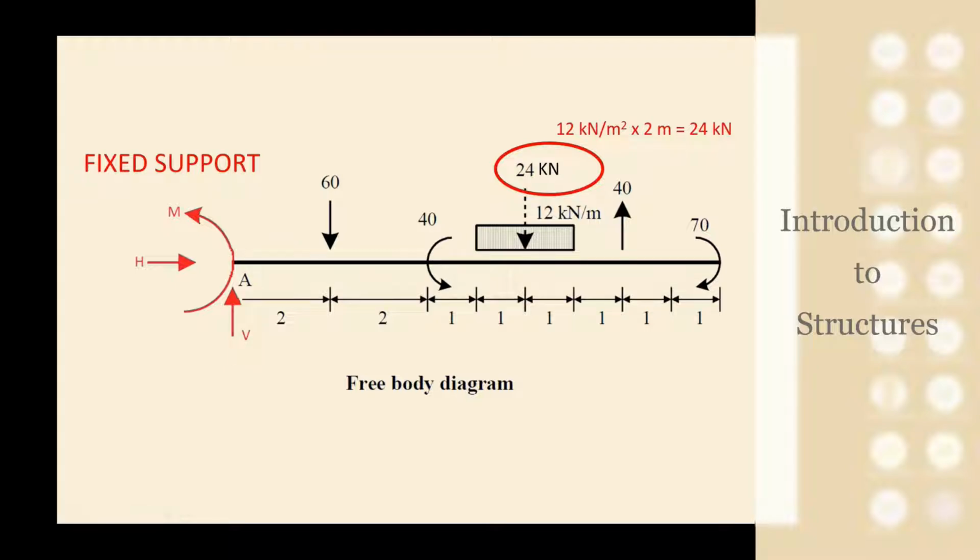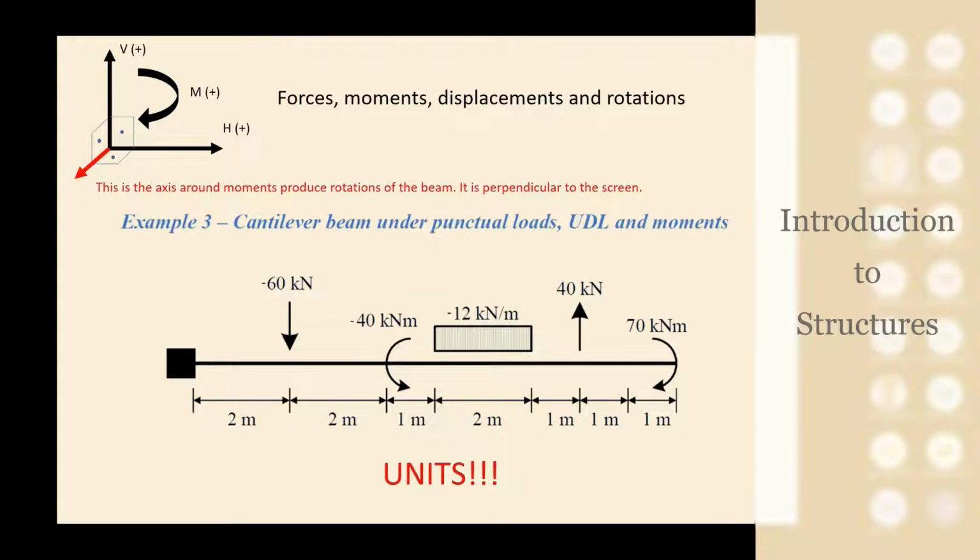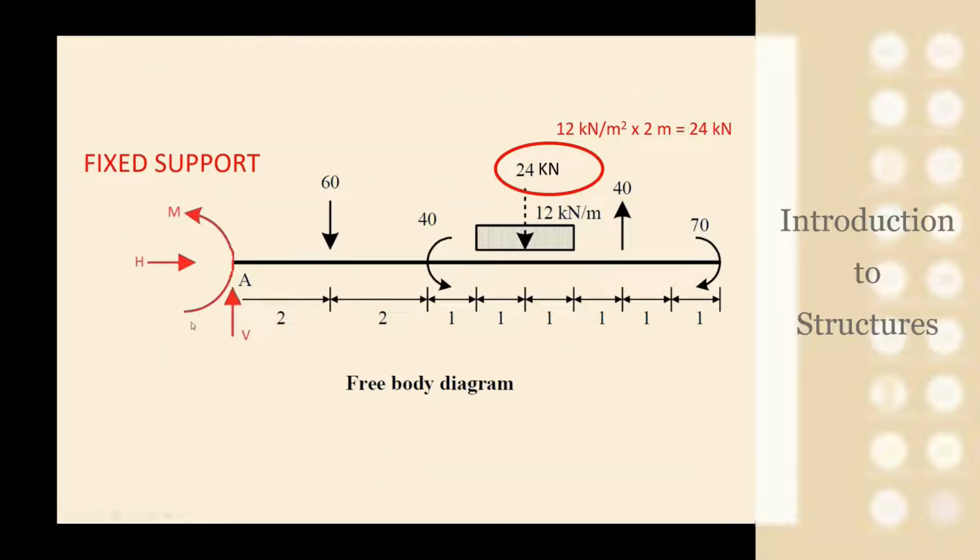The first step in every exercise is to produce the free body diagram. The free body diagram is a diagram that replaces the first scheme you have here. This is the scheme where we can identify that there is a fixed support at the left extreme of the beam. This means that we are going to have three reactions at this point, because we know the way this fixed support works: it restricts the 3 degrees of freedom of this beam. So we produce 3 reactions: a horizontal reaction, a vertical reaction, and a reaction as a moment at exactly point A where the fixed support is applied.